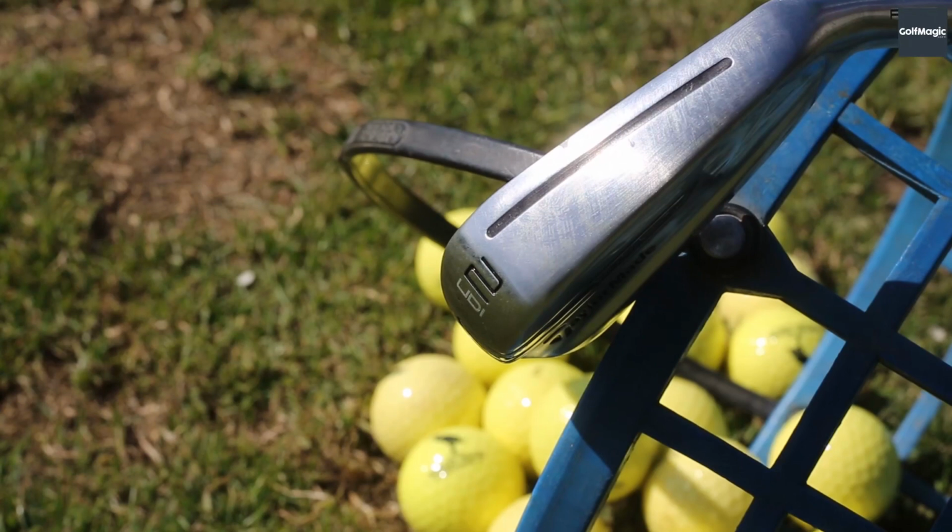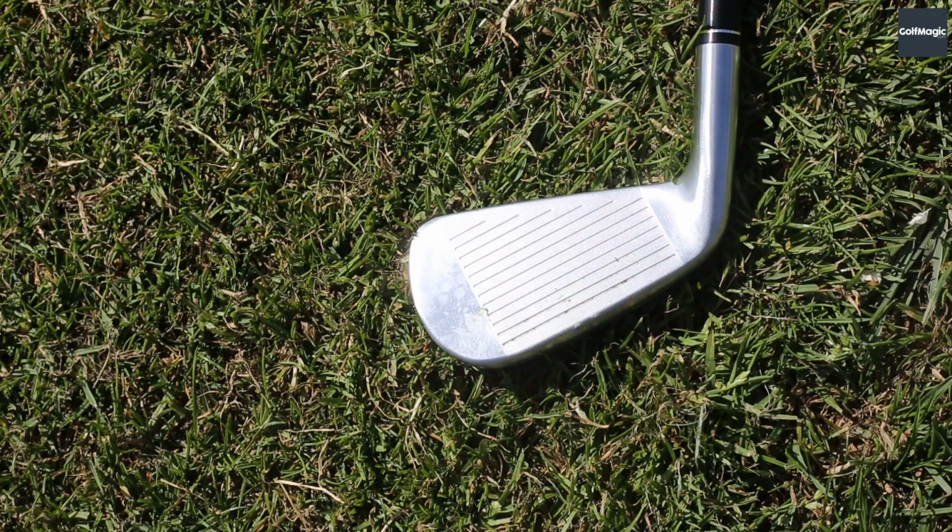It has speed foam injected into the cavity of the club. Now this is going to give it more of a trampoline effect as it strikes the ball. This is designed to give a little bit more forgiveness and also a bit more distance, at least that is the theory. The overall look of the P790 driving iron is pretty minimalist.